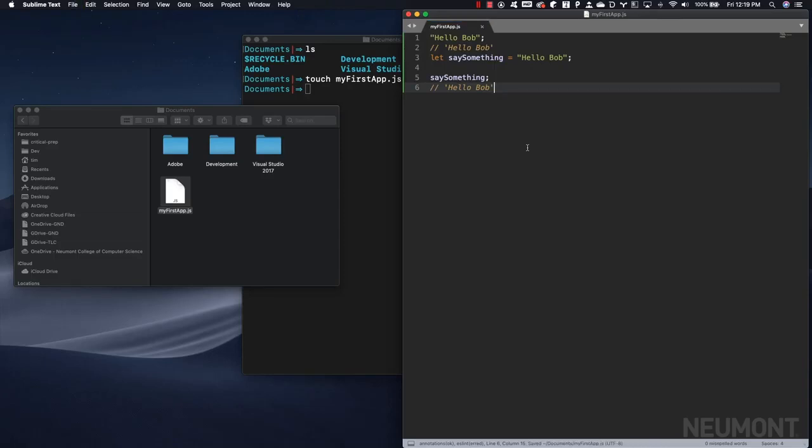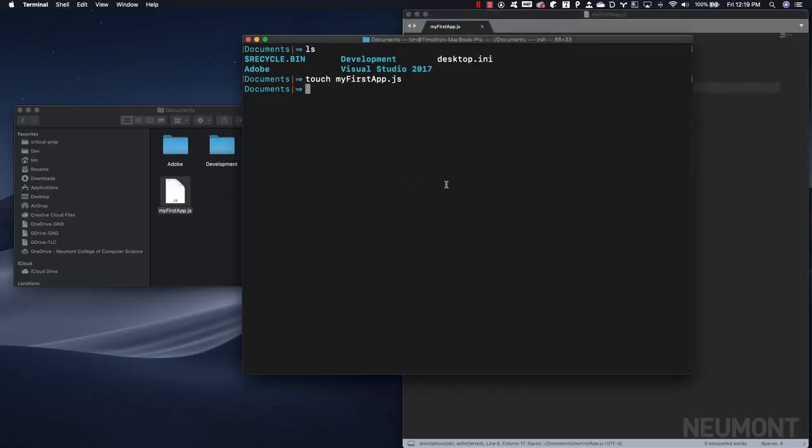Now, one thing we need to realize is that when we are executing a JavaScript file with Node rather than being in the interactive mode, we actually will not see either of these being printed out because these statements are simply going to be executed within the Node environment. And if we don't tell it to print something to the terminal, then we won't see it. And we're going to go ahead and demonstrate that right now.